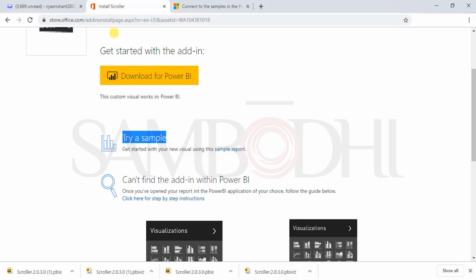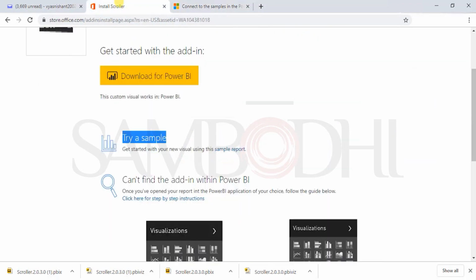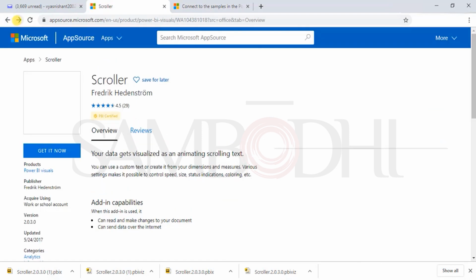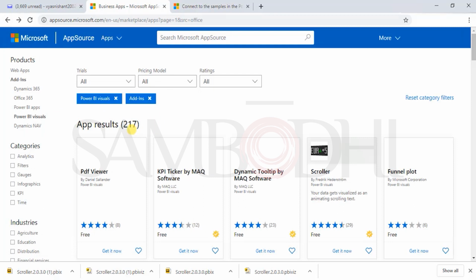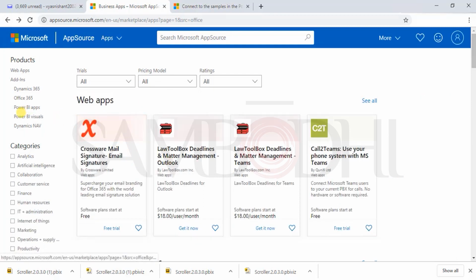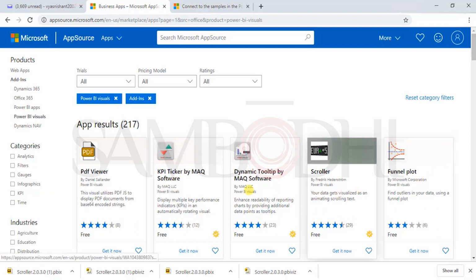This in turn will give you a good understanding of a visual. Similarly, let's go back to Power BI and look at what different visualizations are available for us to get a hang of it. Let's go back to the app source. This is one of a pretty important visualization tool. Power BI visuals is what we want to look at. Funnel plot.